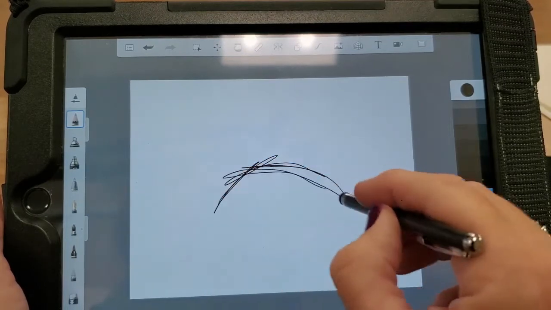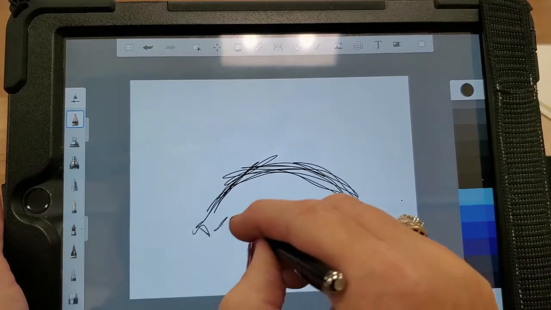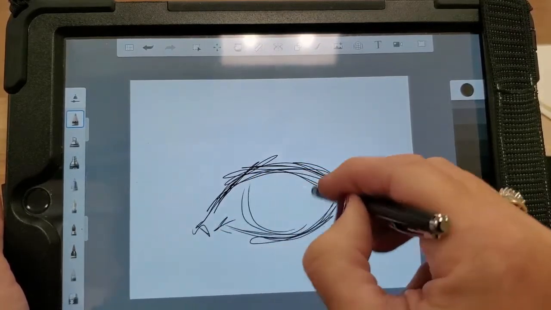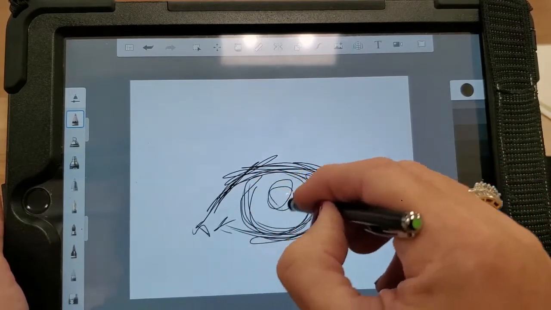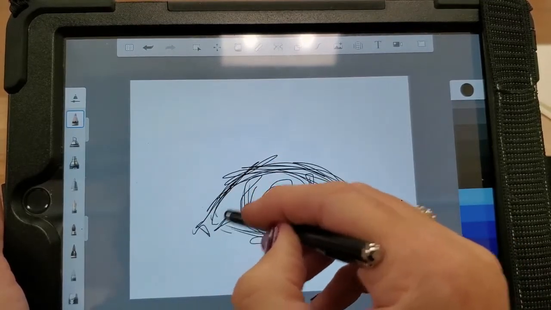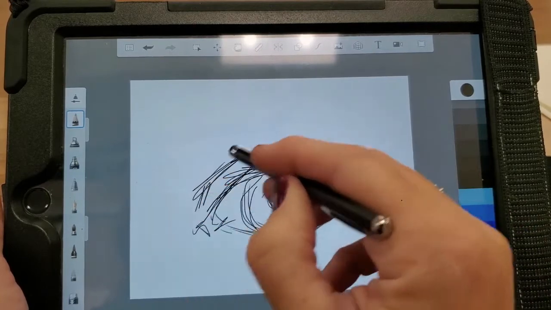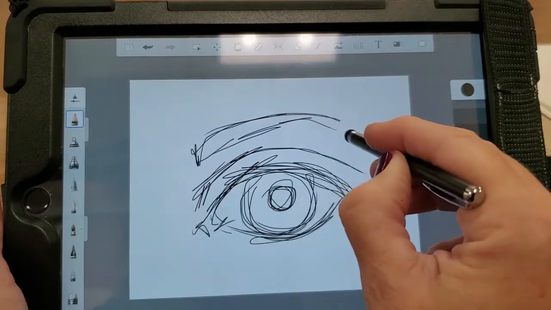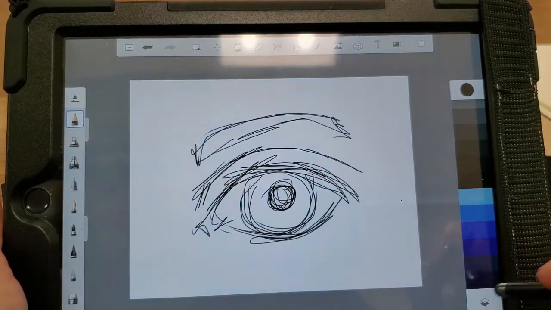Okay, let's say here's all my sketchy lines. I'm going to do this real fast and messy so you can get an idea of why the layers are kind of important. This would be kind of the same way if you were drawing on a piece of paper. You would just be able to erase a whole lot of stuff. There's the crease, and then here's the eyebrow. Okay, so I've got a whole lot going on here on this first layer.